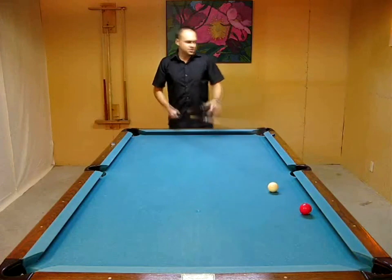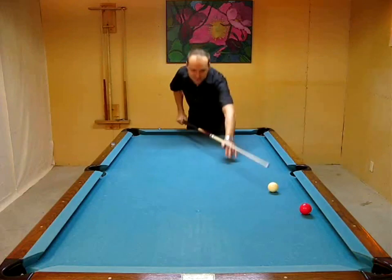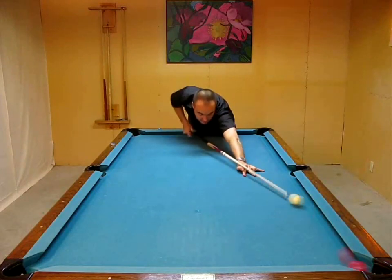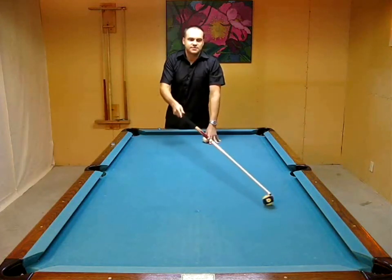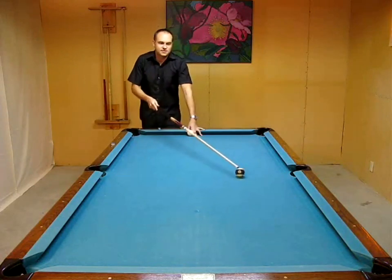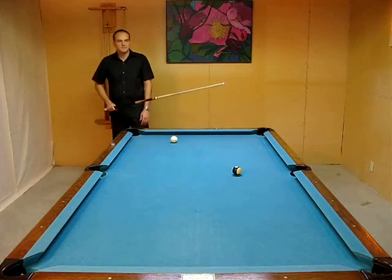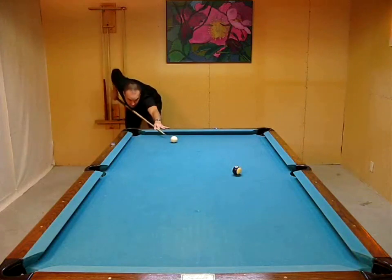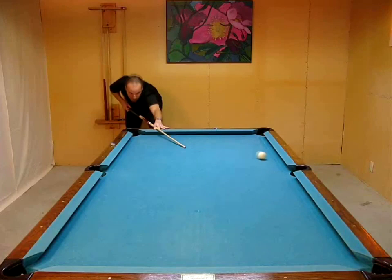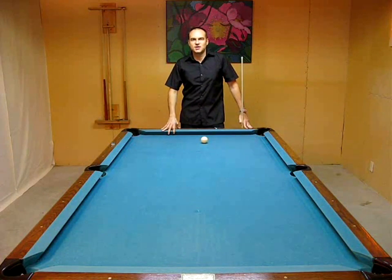So for instance, take this shot on the 3 ball. It's really close to the pocket. It's not that hard to make, but it does have an angle. And take a shot like this, which might look a lot harder. It's really the same angle basically as that last 3 ball. And once you see these over and over, then you just know how to aim on them. So pay attention to what happens on your shots, and pretty soon you're going to just recognize the angles.